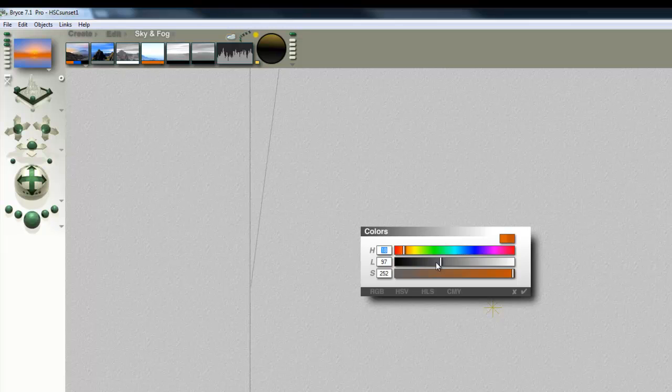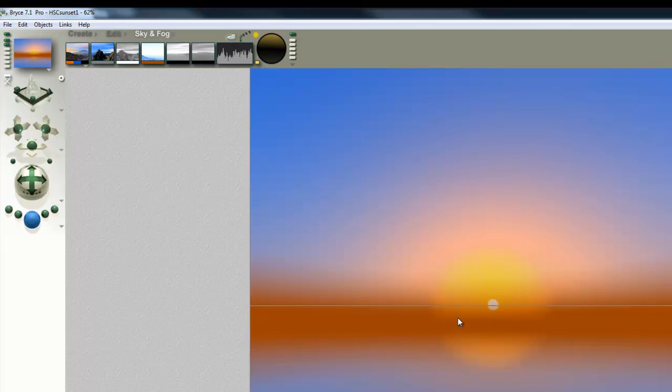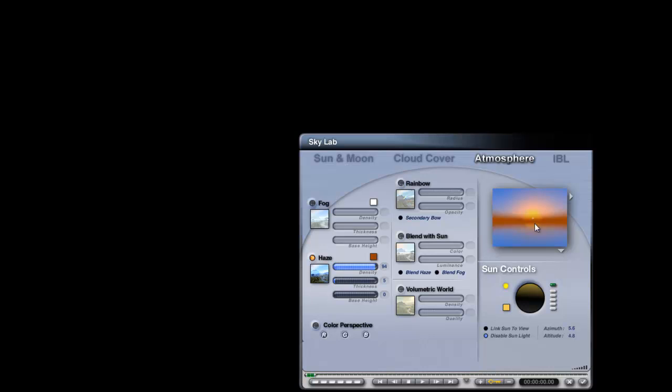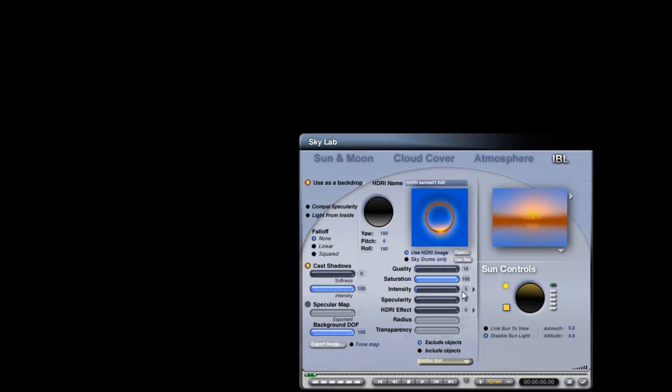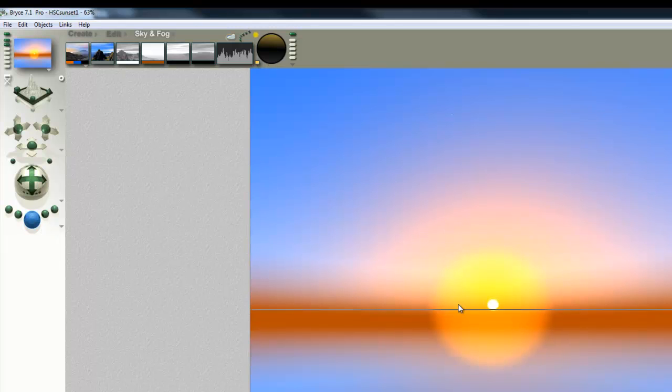So I'll set the haze colour down to be fairly dark so it matches what's there, and so you can't tell where one's ending and the other's beginning. The sun, as you can see, the haze is interfering with the sun in the HDRI backdrop now, and we can increase the intensity of that backdrop if we wish, and that will bring that up. But I think I'm probably going to have to drop an effect back in there to make the sun look bright enough, or knock the haze out, and that creates that effect.